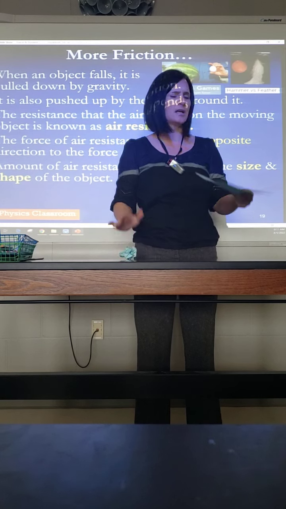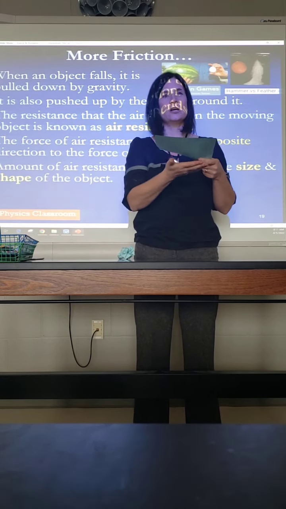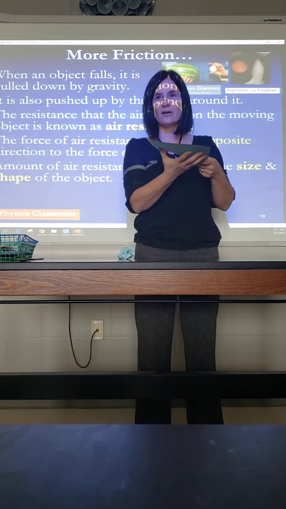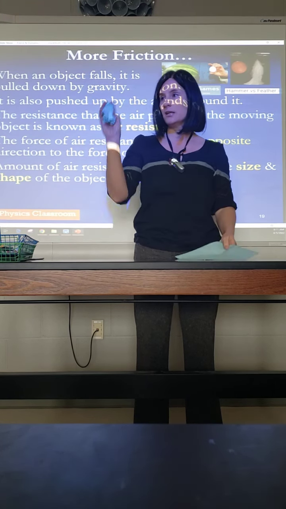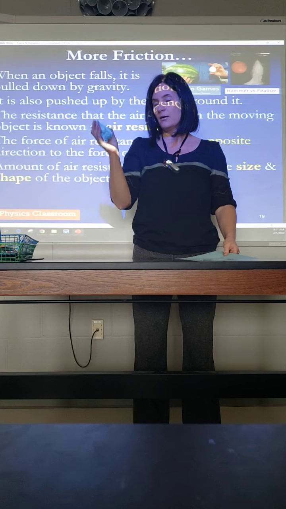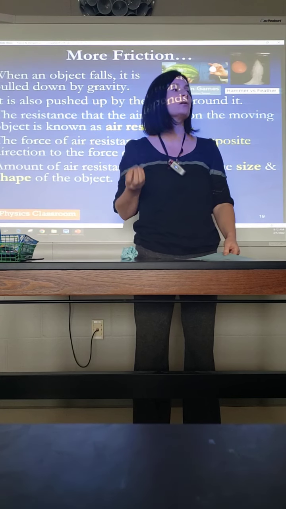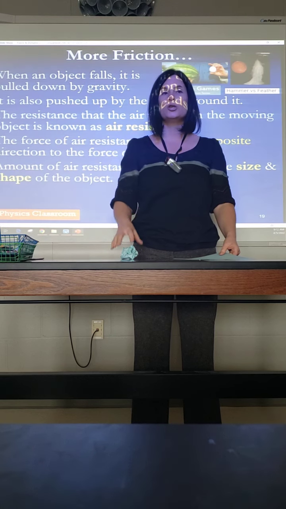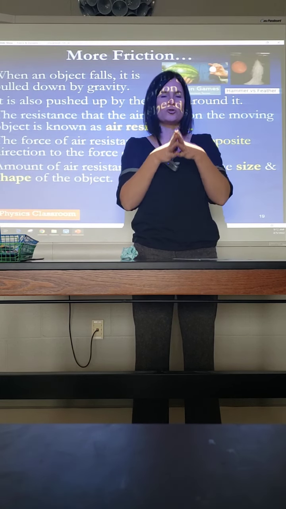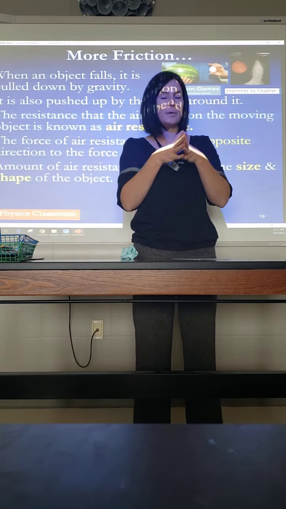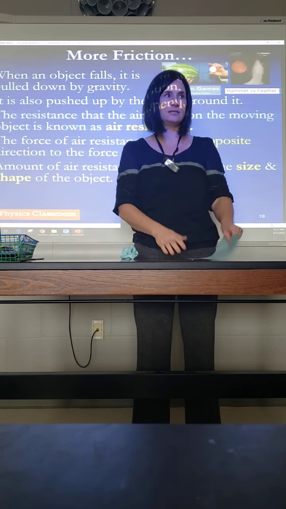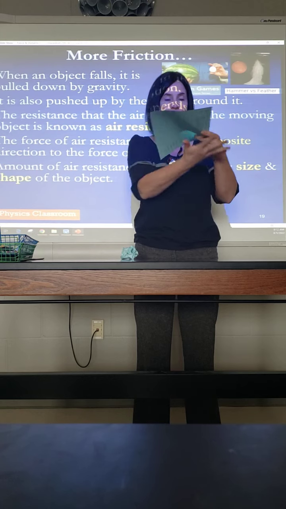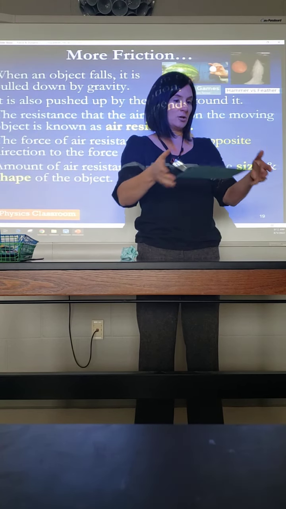It's pretty obvious. This has more surface area. You've increased the amount of space that the air can actually contact. Here you've reduced that. Okay, so if you're trying to make something more aerodynamic and make it go through the air easier and quicker, you want it to be more streamlined, the smaller shape as possible, that kind of thing. This definitely is not very streamlined, right? It's going to catch a lot of that air as it's going down.